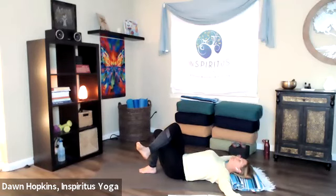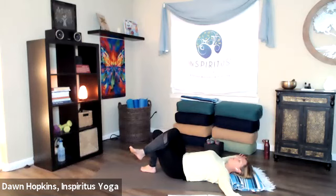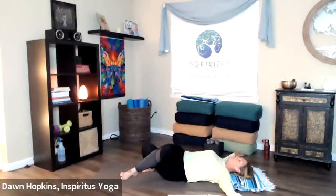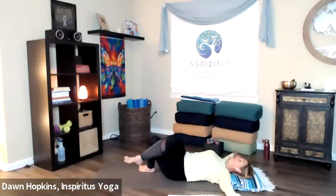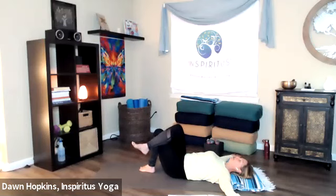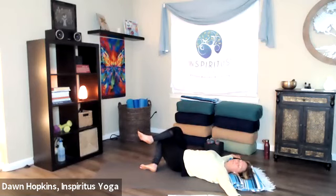We're gonna bring the arms out to the sides like wings, and we're gonna do a little mental yoga. So remember, we are a whole being, mind, heart, body, and spirit. Keeping those palms up will allow the knees to go over to the left, turn the right palm to face down, and then gaze over your right hand. On the inhale, bring the knees back up, palms face up, gaze up. On the exhale, take the knees over to the right, turn the left palm down and gaze left.